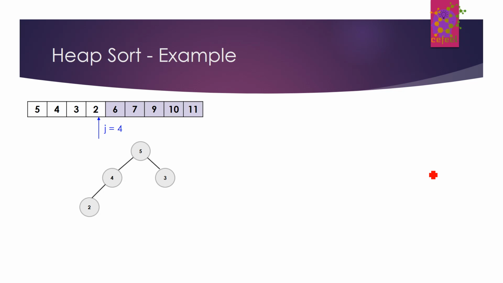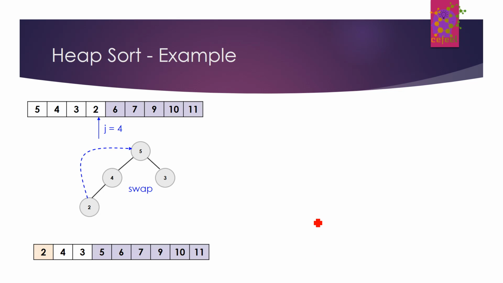The first step is to swap j with the first element, which is 5, the maximum element. We swap, and once we swap, we will have 5 at the end of the remaining array, and then we will now have 6 elements that are sorted, and our heap is only reduced to 3 elements, and 2 is now in its misplaced position, so we have to fix 2.